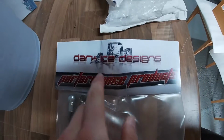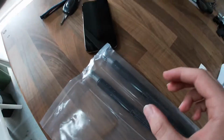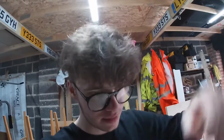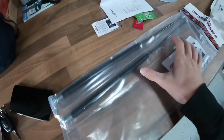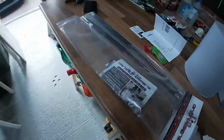So as I said, Dark Ice Designs, they've sent me this. Oh, it's like a bonnet strap thing. When you open the bonnet on new cars, like my mum's car, it's got gas, so it holds it up. My one, you have to get out the little stick, put it in, hold it up. So this goes onto the bonnet, and it's gas, and it holds it up. It's just a really nice mod, upgrade, however you want to look at it. So that's what I'm going to be installing now.